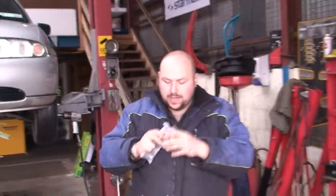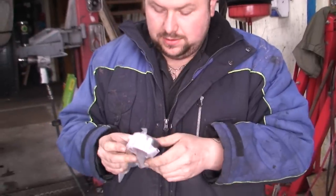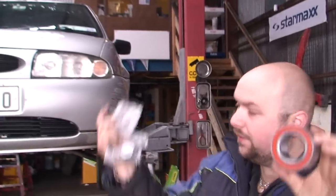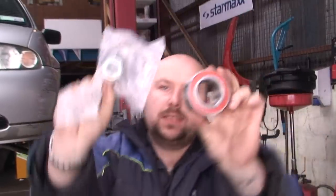Hello YouTubers, today we're going to do wheel bearings. Basically, that's what a normal wheel bearing looks like, a front wheel bearing. So we're going to replace it in this fella. You get the wheel bearing, you get the silly clip and the new bolts. That's what you get in the kit.